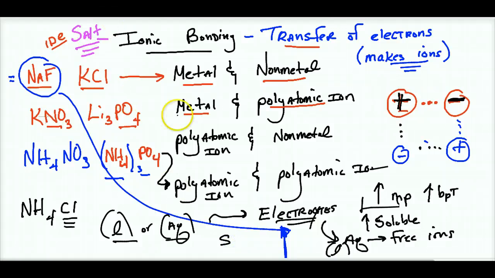Solid, never. This pops up on every test. Ionic compounds cannot conduct as solids because they have these ions stuck in a crystal. They're not able to move when they're a solid. So they're only able to conduct when the ions are free to move, as a liquid or aqueous.